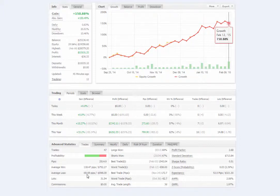The average win was about 118 pips. The average loss was about 85. We also look at the winning percentage on longs and shorts, and we see that overall it has a good winning percentage. We see that the market is not very active, which means, let's just say you got the Dream Maker on October 1st, and its first trade lasted maybe a week. So let's say you purchased the Dream Maker October 2nd, and the first trade was existing, so you would not have gotten a signal until the following signal was generated.